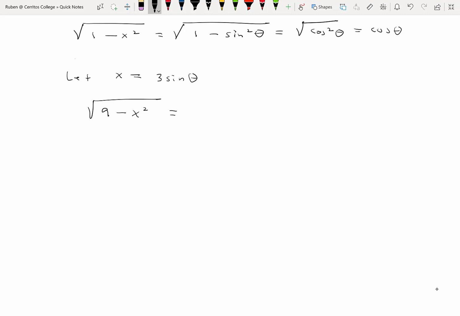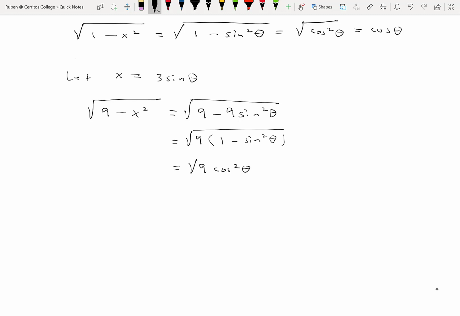Then I make the substitution: 9 minus 9 sine squared theta, which becomes the square root of 9 times 1 minus sine squared theta, or the square root of 9 cosine squared theta, and the radical's gone. 3 absolute value of cosine, but for us we're not going to need the absolute values, and that's the key. And then we integrate something to do with cosine theta rather than the original x variable.